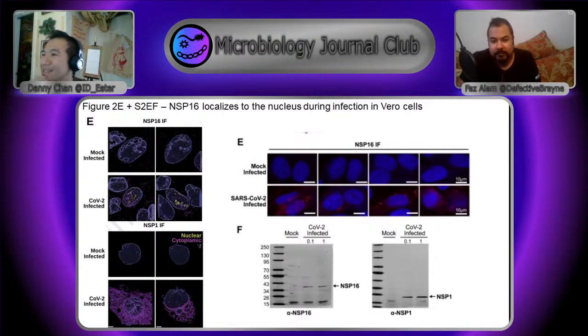So what are we seeing in these? I guess we're seeing where the NSP16 is in the cell, right? Because they have cells and they're looking at where it is, and it seems to be localizing to the nucleus. So inside the nucleus, where a lot of the splicing is happening, because this is happening in the process of the mRNA being created before it goes outside to the rest of the cell. So if it's affecting the spliceosomes, this is where the NSP needs to be, because it could easily bind these things, but if it doesn't actually go to that place, then it might not be functional at all. Absolutely. You have to confirm.